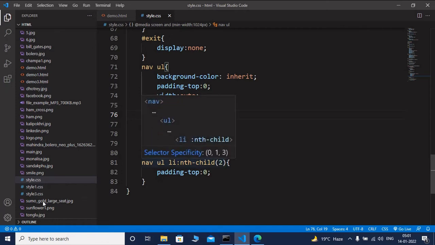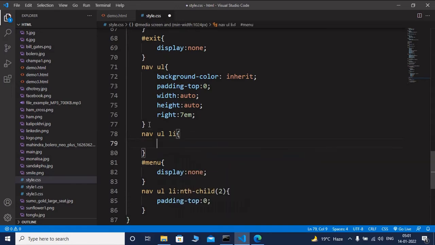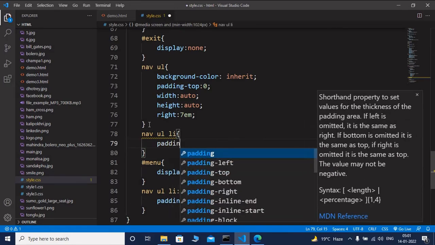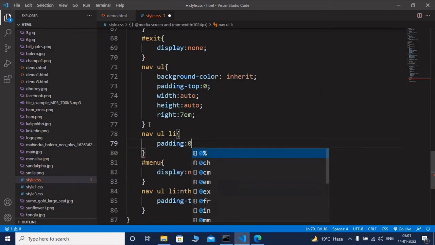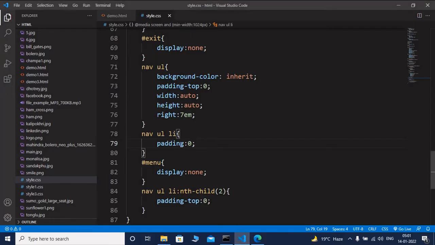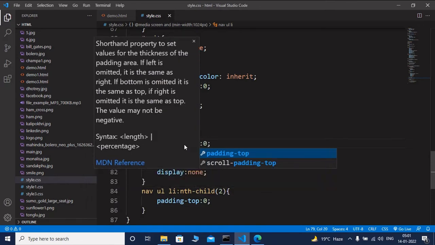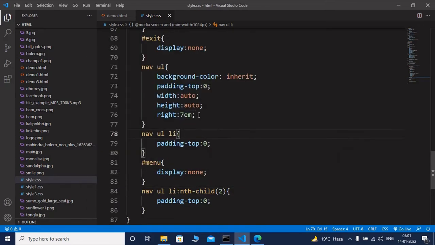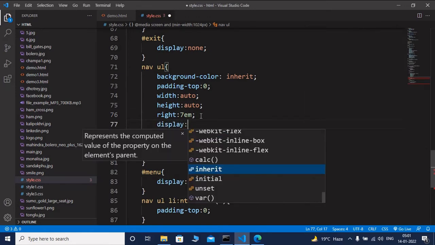Now I am writing code for nav ul li. In case of nav ul li, I am setting padding colon 0. Okay, now you can see the effect. Okay, I am setting padding top colon 0, and in nav ul I am using display flex.